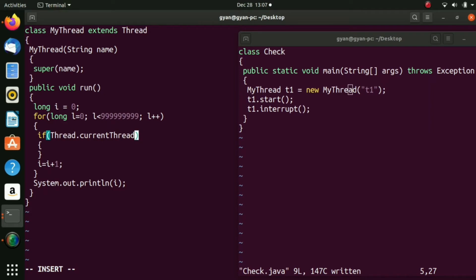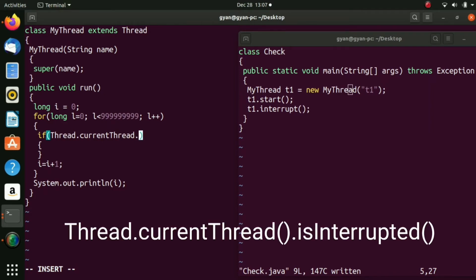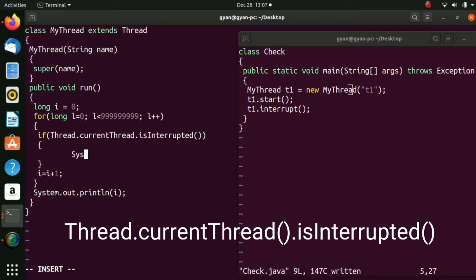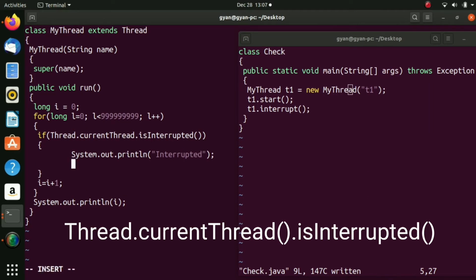So if Thread.currentThread().isInterrupted(), so if the thread is interrupted, then print the statement System.out.println interrupted. And then break the loop.